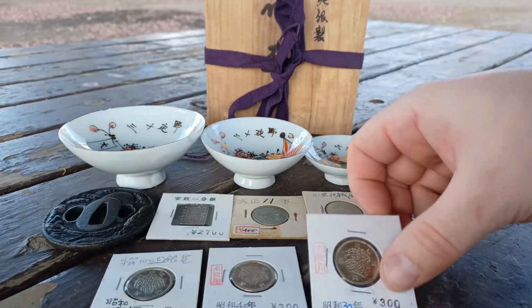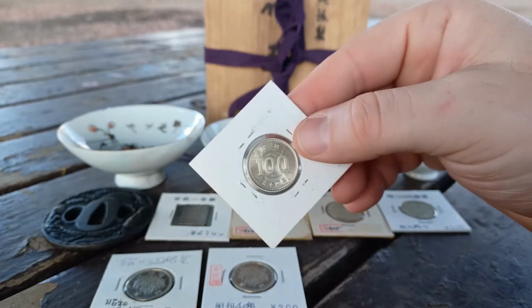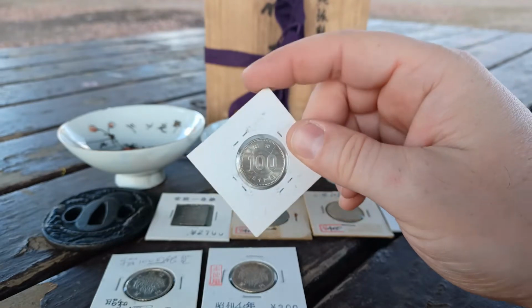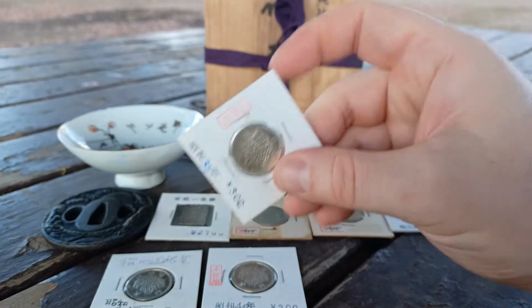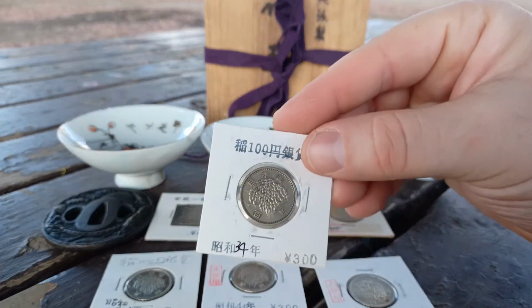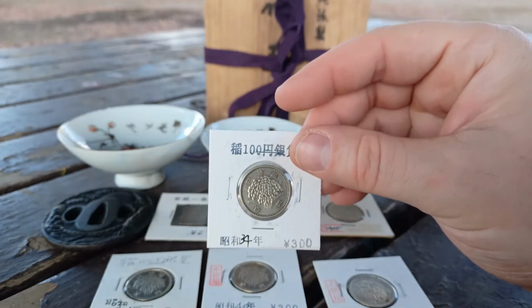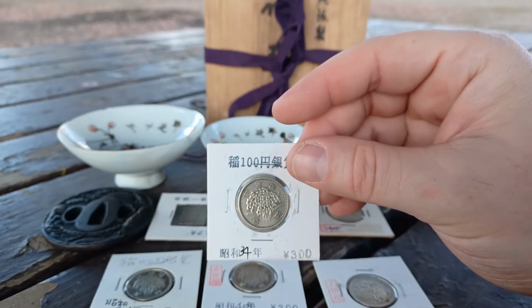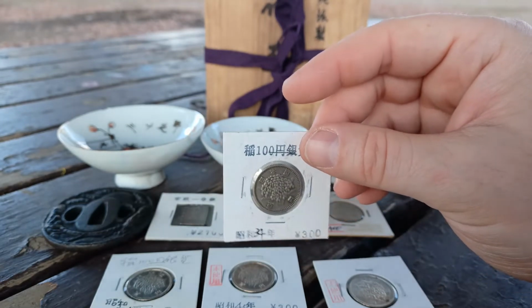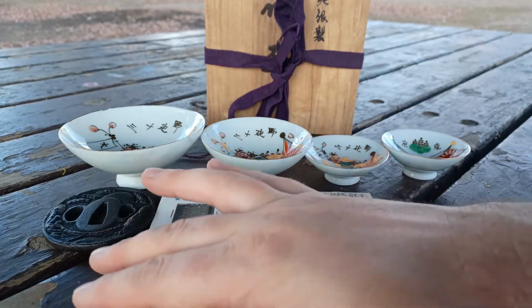Now I have two year 34 100s. I thought I grabbed a 34 and a 39, but I probably just wasn't paying attention, or I accidentally put it back because I was trying to grab a nicer example for each year. So this was actually the first year of this design, 60%. Before this, they had a design with a phoenix on it. This is the most common of these coins. They made 110 million in 1959. So 1959 and 1966, those 2 years, they made the most of that design.